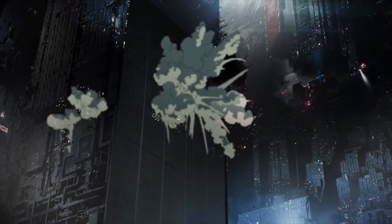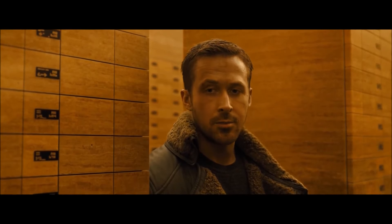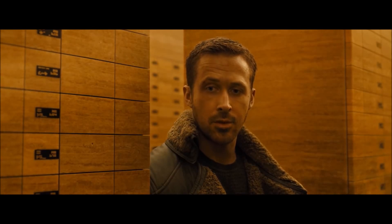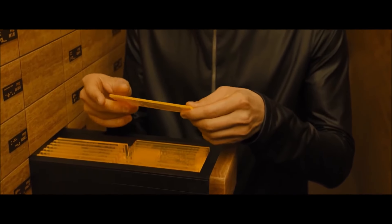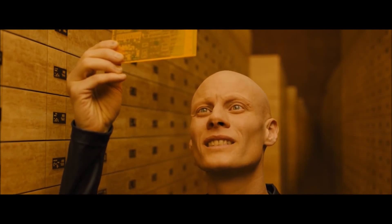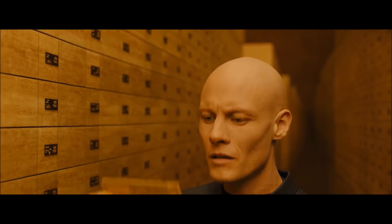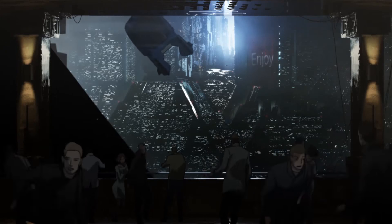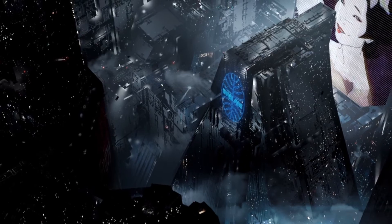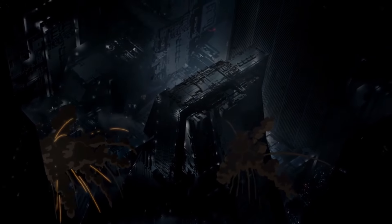The main intent of this attack was to scramble the records of the replicants so they could go off the grid. We see this in 2049 when Kay is looking through the old files obtained by Wallace from the Tyrell Corporation. Kay can only see fragments of the archives, and the file clerk even mentions that anything pre-blackout is hard to find because literally everything was damaged. Just like the databases, the cities were also permanently damaged, and Los Angeles, along with the entire west coast, is still recovering from the Blackout of 2022.